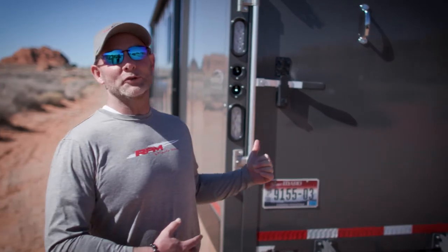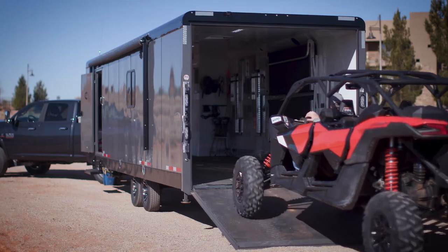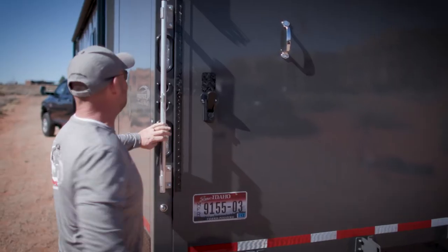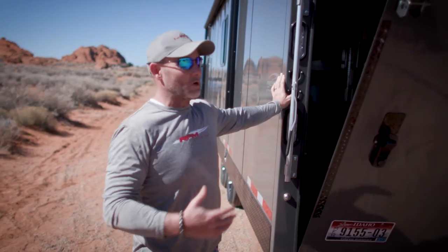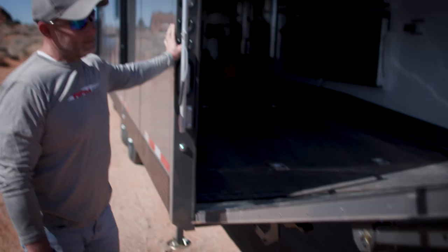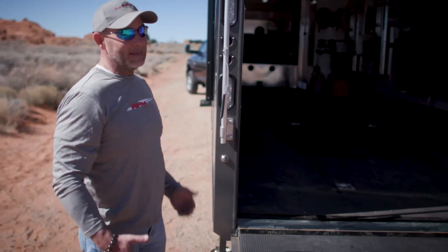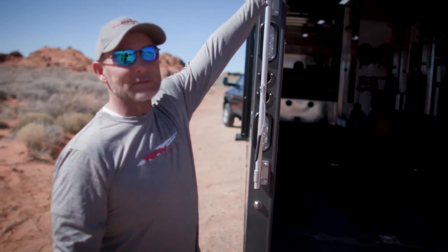This is the back end of the new Trails West Freeride. There are a lot of cool features just right here on the tailgate. We've got a very large door opening, so whatever size toy you've got and need to get in here, most likely you can get it in. It's very easy and functional. You can open the gate with just the flip of a switch — you don't have to be super strong to hold this gate. All you've got to do is flip a switch and down it goes. Put it all the way down and you're bringing your toys in and out. When you're loading at night or early in the morning before the sun comes up, you've got a nice floodlight there so you can get everything in while it's dark.